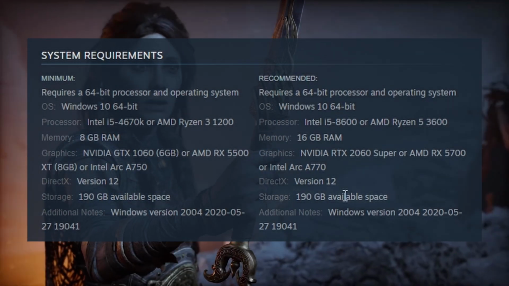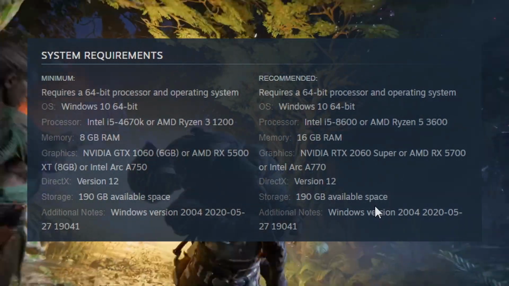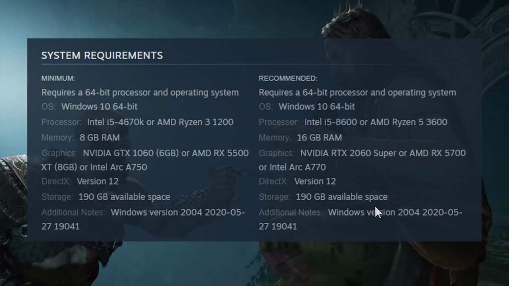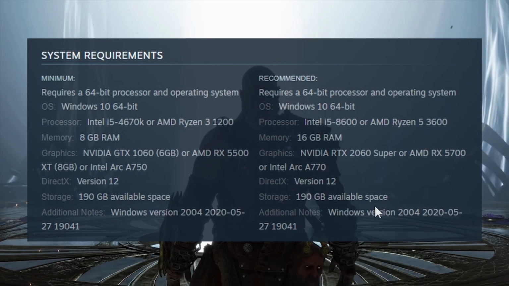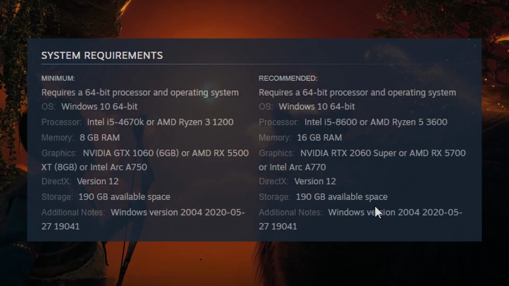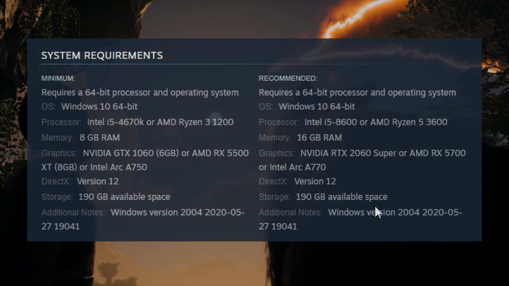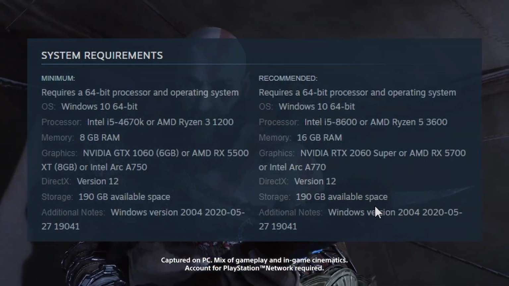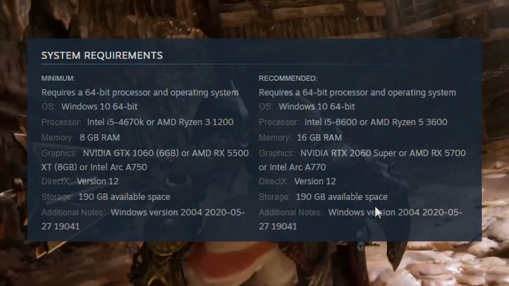I'm quite pleased with these recommended specs. I kind of expected them to be a little bit higher. Ignoring the Intel GPU, as Intel is generally newer to the market, the AMD and Nvidia options here are both from 2019, they were released in 2019. So they're available at pretty good prices on the secondhand market, making these recommended specs for this game quite accessible.